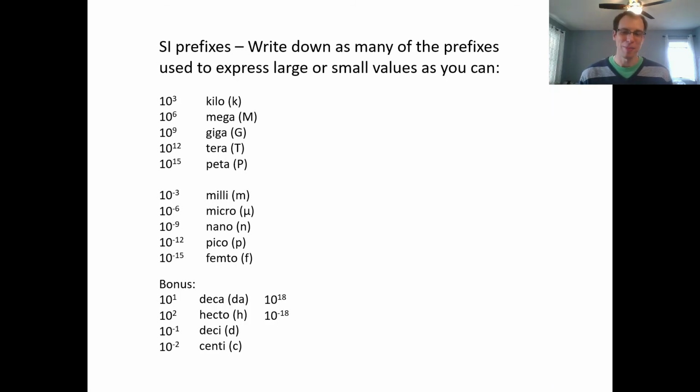Ones you may have seen sometimes are deci and centi, right? Centimeter for sure, I think everyone is familiar with. Decimeter shows up every once in a while, mostly because a liter is a cubic decimeter. Then we have the really big and really small numbers, 10 to the 18th, 10 to the minus 18th. We have exa and atto, right? So exabytes, maybe you've heard that before. That's pretty much the only time I've ever heard that. And then atto, 10 to the minus 18th. So attomoles, attoseconds sometimes show up.